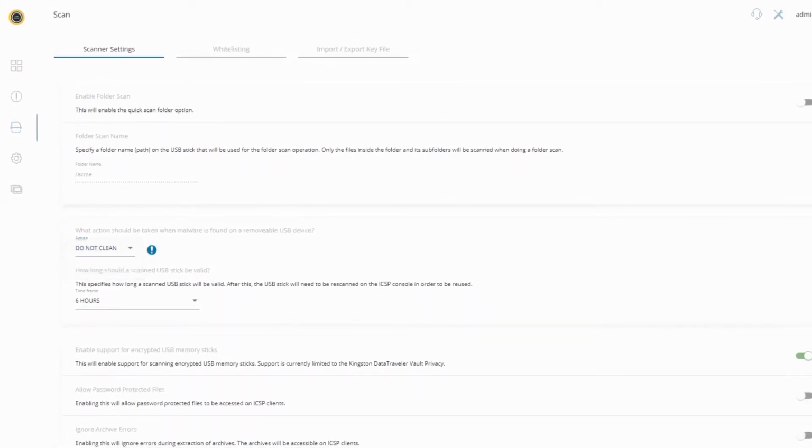The next setting is exactly like it sounds. How often do you want to force the user to rescan the device, even if nothing changes? For my test, I'm setting it to 6 hours, but most will set this to Never Expires.